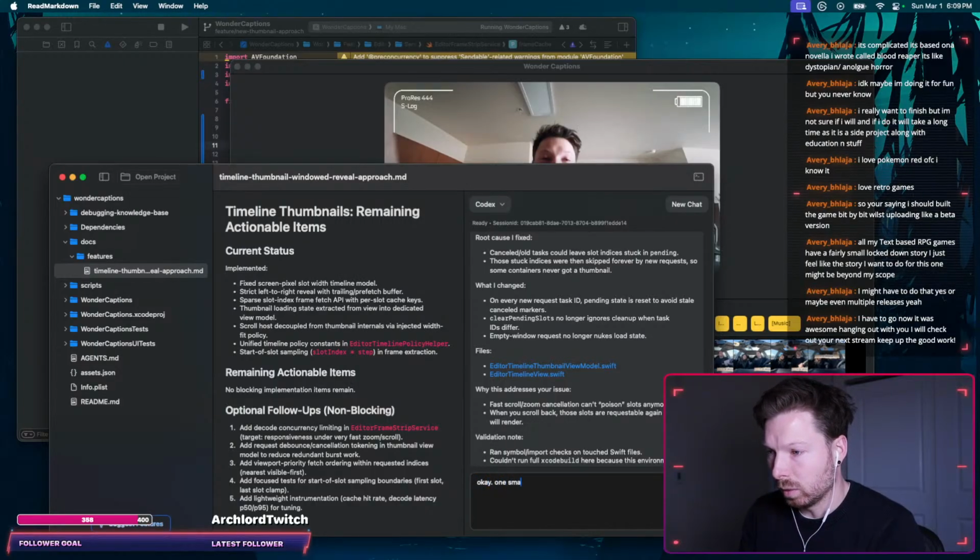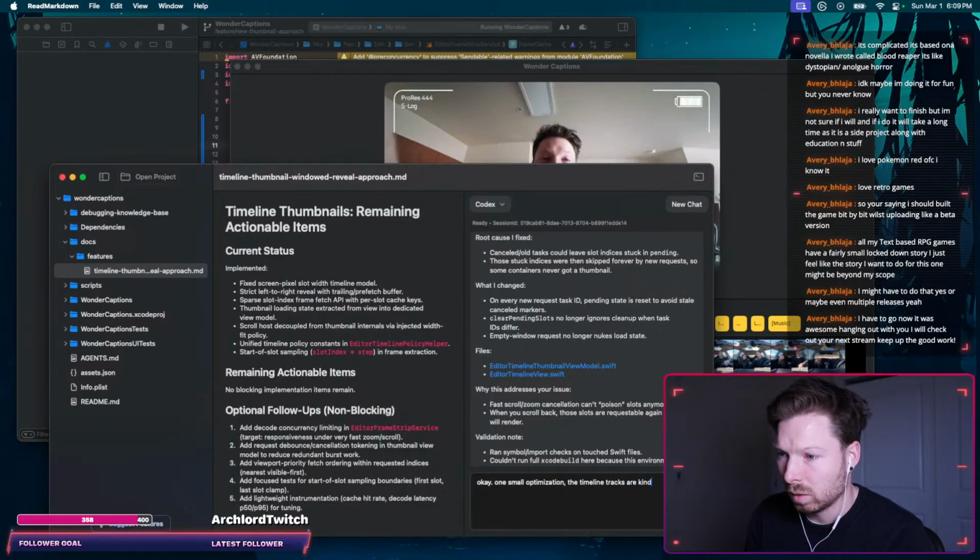Okay, one small optimization. The timeline tracks are kind of glued to the width of the window.